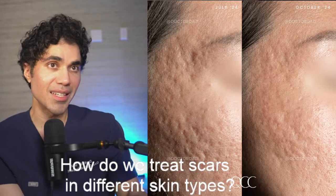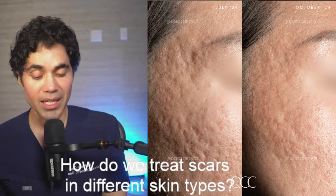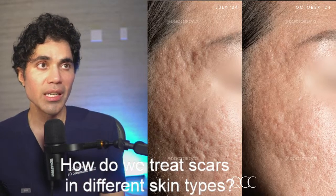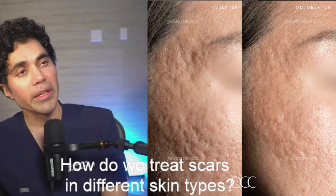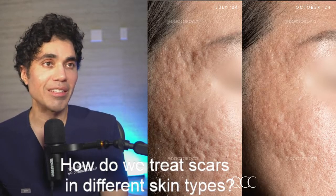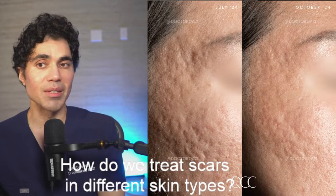Expect that this time next year, it's going to be a lot better. It's really early on right here. But it's nice, you can see this journey, this process. This is an East Asian patient, and for her, these scars were really distressing. And already we're seeing really nice improvement.